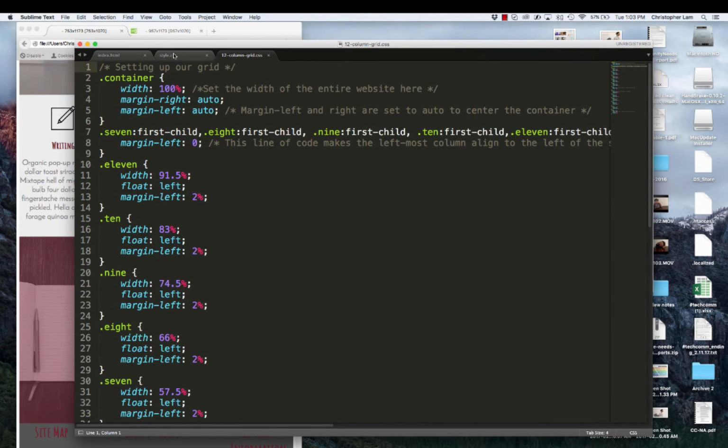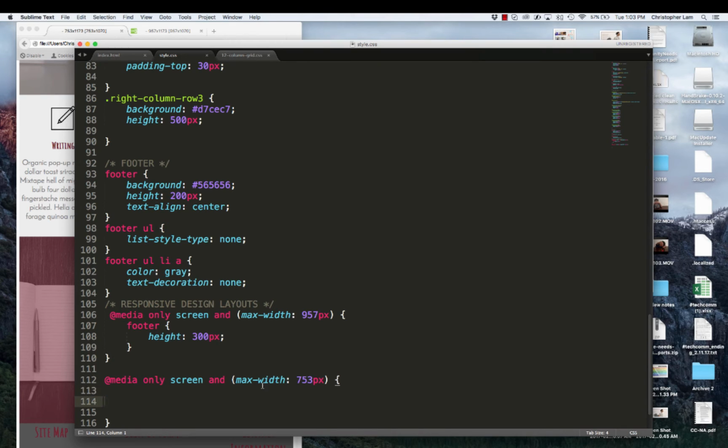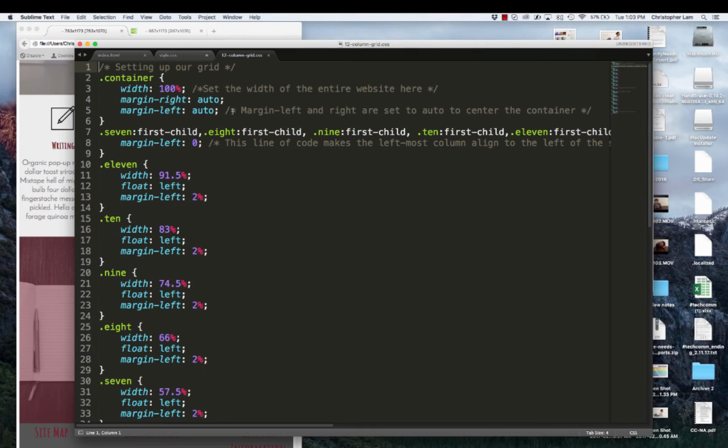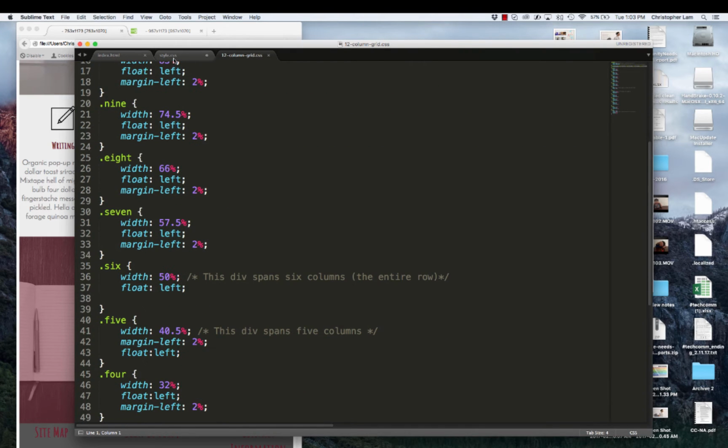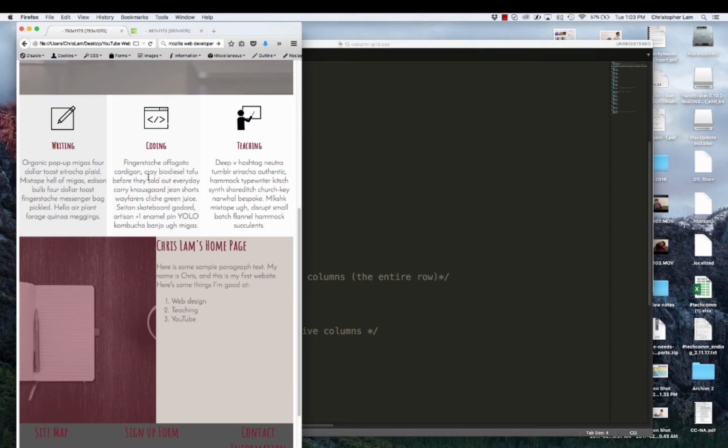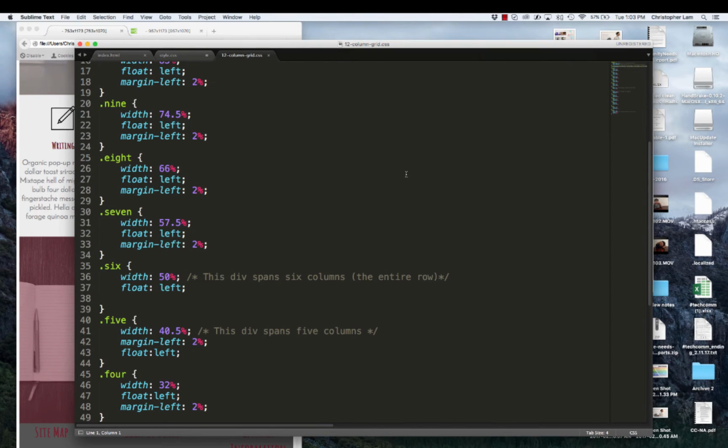So one thing we can do is call up every single one of these classes and change them to width 100%. Instead of making these columns, we'll make them span 100% of the width. We'll also remove the margin left for all of these.